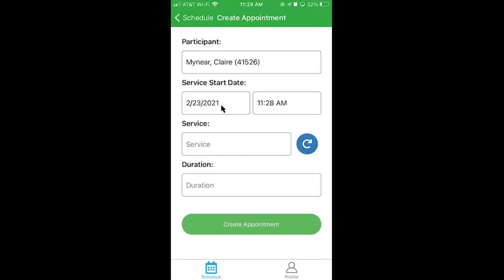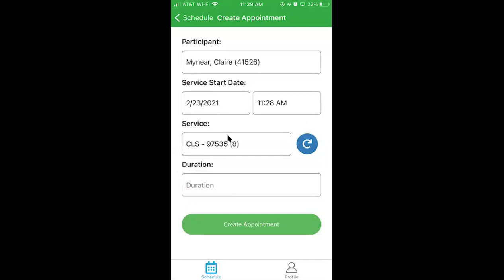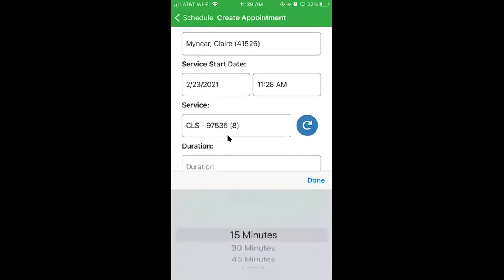We need to be doing this at the beginning of each shift. That way we make sure that everything gets logged in correctly. This is going to be a requirement that this is done at the beginning of each shift. We'll then click on service, whether that's community supports or respite. So I'm doing community support, say, and let's say I'm going to be there this afternoon for about 5 hours, say till 5 o'clock this afternoon.